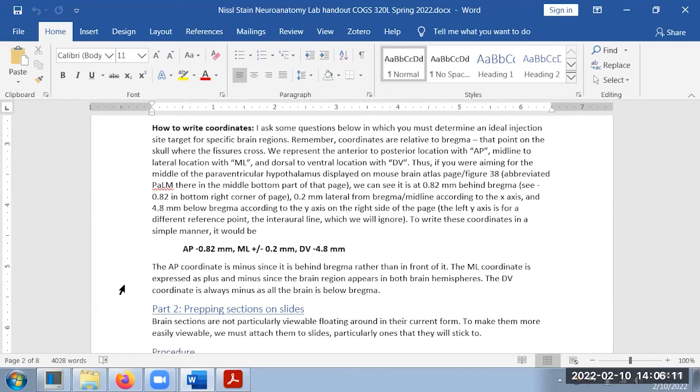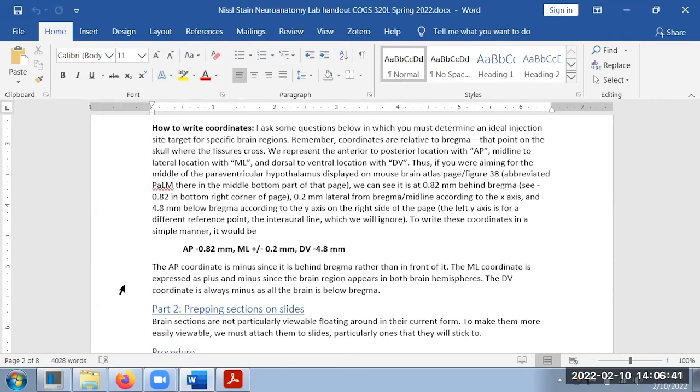And so if I'm asking you to write down the center point of these brain regions from the list I give you, you find an ideal page that brain region exists in, like the largest part of it, or maybe the middle of its extent in the coronal sections. And then you find the coordinates for all three of these things. The page will give you the AP coordinate automatically. Then the ML and DV coordinates are the ones you have to figure out using the X and Y axes.